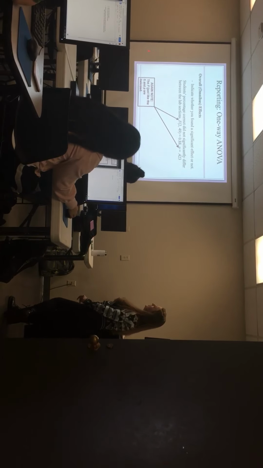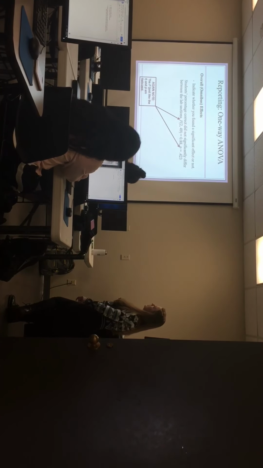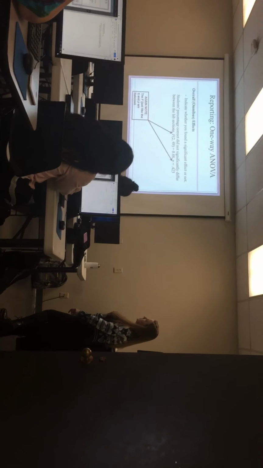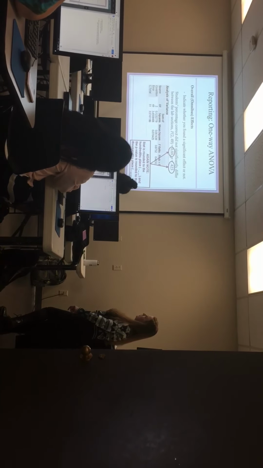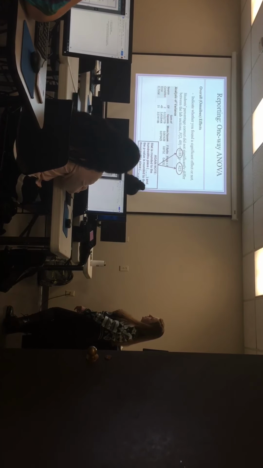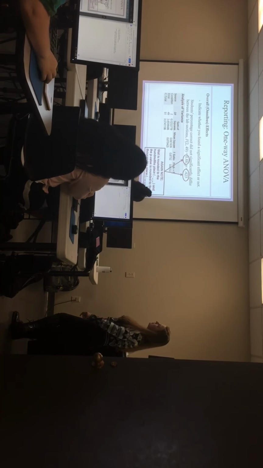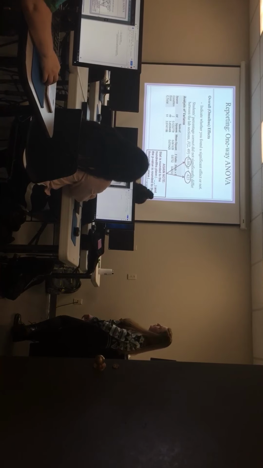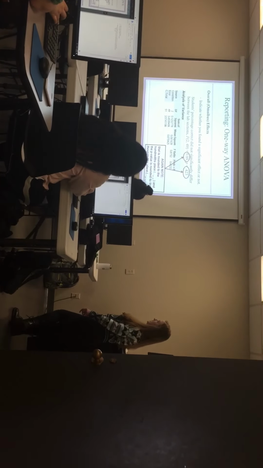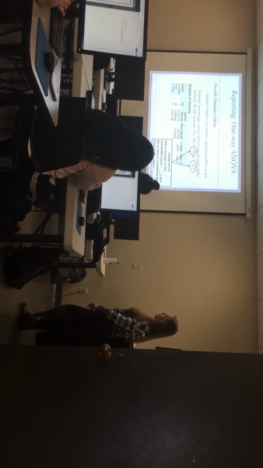So how you report this is pretty similar to a t-test, except you have an additional degrees of freedom right here. It's also italicized. The degrees of freedom are found right here. You'll have your conditions degrees of freedom. It's always the smaller one first, and then your error degrees of freedom is the second one to go. And similar to the t-test, the F value is rounded to the hundredths place, and the p-value is rounded to the thousandth.